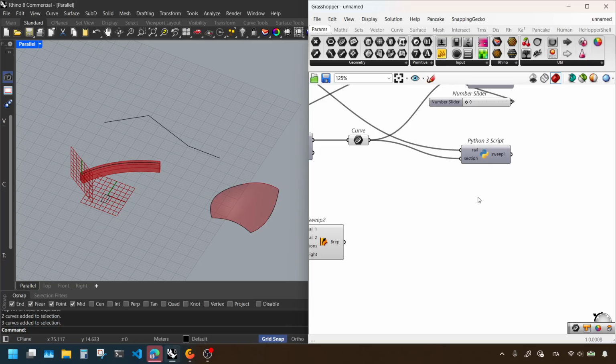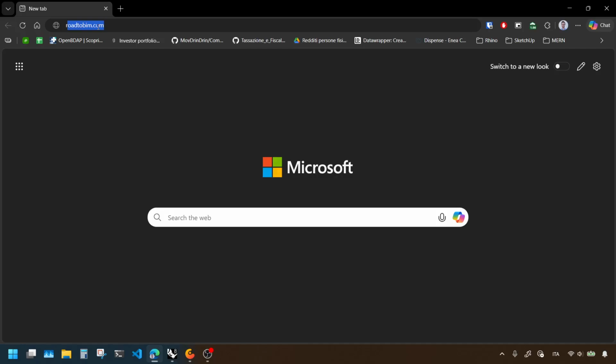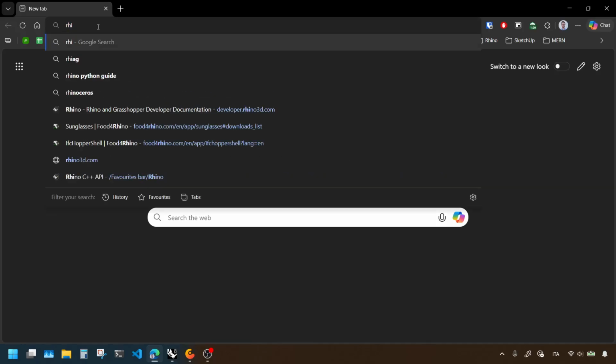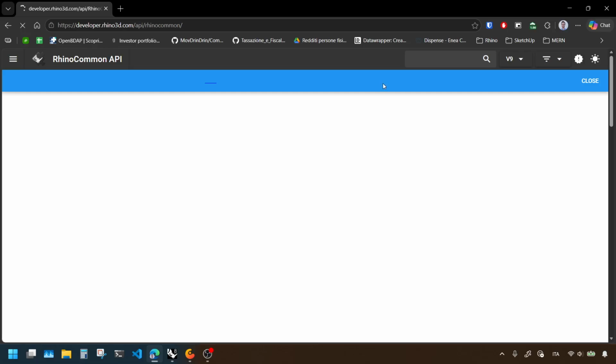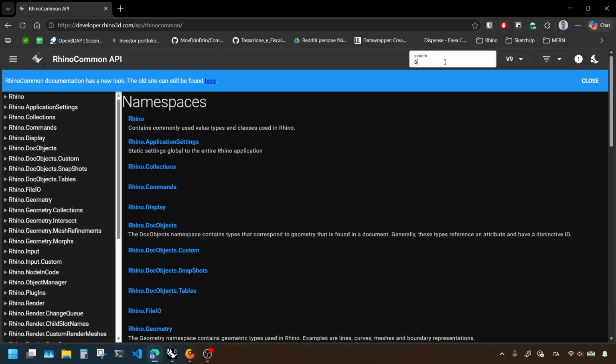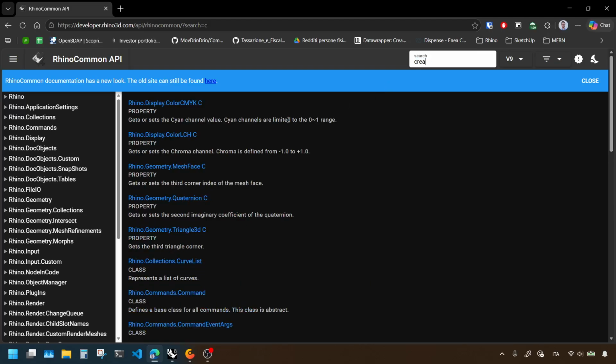Instead of just using create from sweep, there's a create from sweep with multiple curves, I believe. So let me go to the API, so I'll show you. Rhino common. There it is. Rhino common API, and we can look for sweep, and there's actually create from sweep.